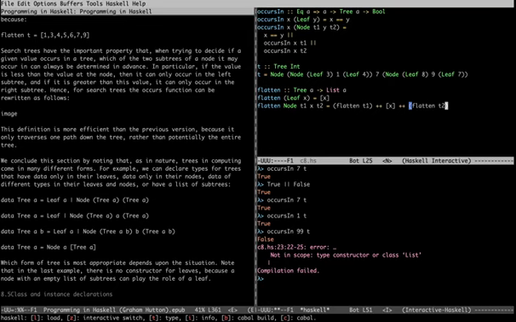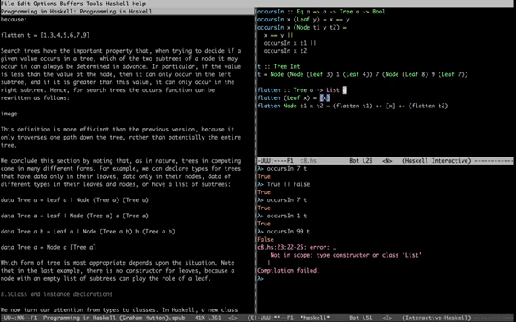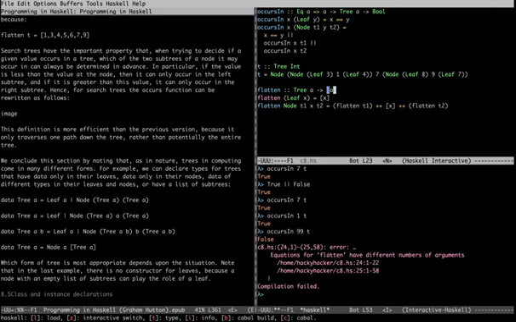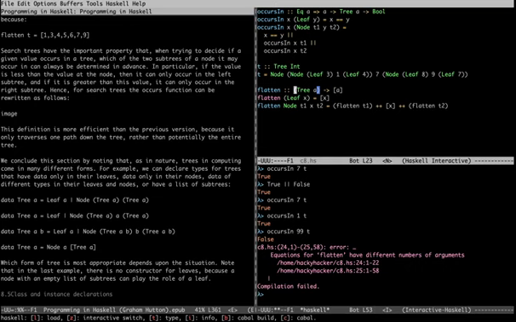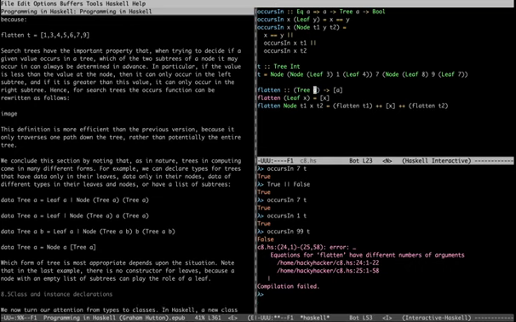Nope. Type constructor or class not in scope. Oh yeah, you write it like this. Oops. No. Equations for flatten have different numbers of arguments. Maybe it should be like this. Maybe flatten already exists or something?